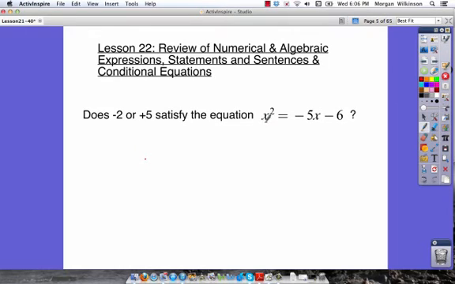So, what we're going to do is, wherever we see x, we're going to put a parenthesis, because we're going to substitute the value of negative 2 or positive 5 in there. We've got x squared is equal to negative 5 times our x value minus 6, and we want to know if this is true. Now, we've got negative 2 first, so let's use that negative 2.